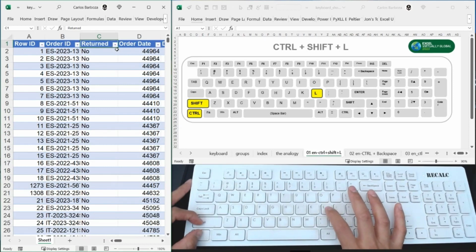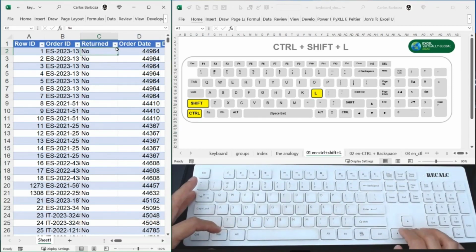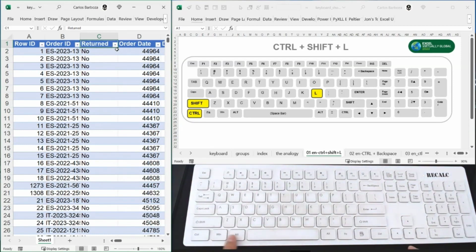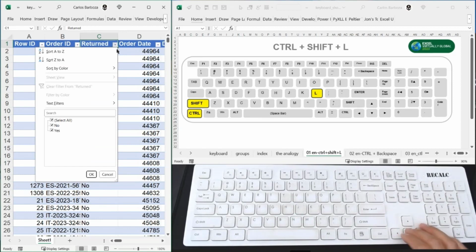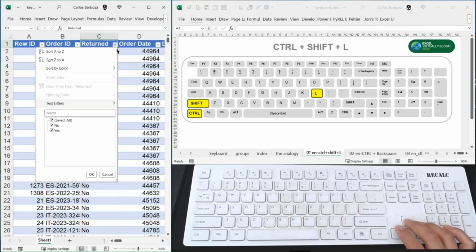So now that you have placed your filters, the same keyboard shortcut, Control Shift, hold it down, and L, you can deactivate it and activate it. Okay, same keyboard shortcut, deactivate it and activate it. But bonus, you can open your filters with your keyboard. So you can press Alt and arrow down, and now you open the filter. And now with your arrows, you can move around, and you can open this, and with the right arrow key you can open that option, or you can go to this option and then move yourself. So you can navigate pretty much in this place right here.